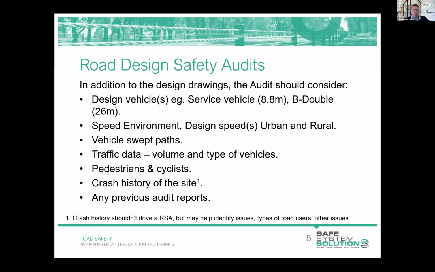So the focus of this presentation is detailed design stage audits and also the role of heavy vehicles. And that's for a couple of reasons. Heavy vehicles really do dictate a lot of our road designs. The design vehicle, together with the design speed, affects many of our geometric design elements, horizontal and vertical geometry, our intersection designs. It influences sight distance and many other aspects of road design.